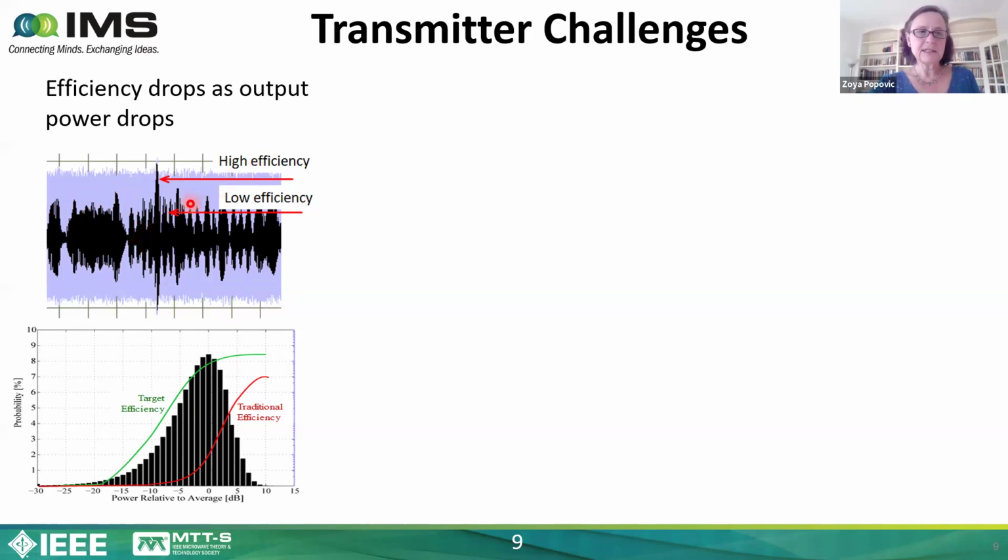So you can see that for these high peaking values, the efficiency is very high. That'll be the point here. And then when you have low amplitude values, the efficiency really drops. And so what about the average efficiency? Well, there you have to consider how often the high peaks and the low peaks show up. If we look at the probability density function, which are these black bars on the curve, you see that most of the time, the transistor isn't actually amplifying very high power signals, so it's not going to be very efficient. And so our average efficiency is not going to be good. The target efficiency we'd like is this green curve here.